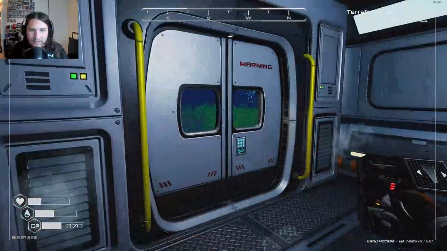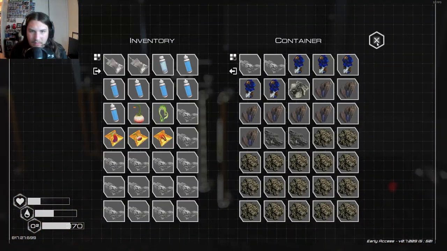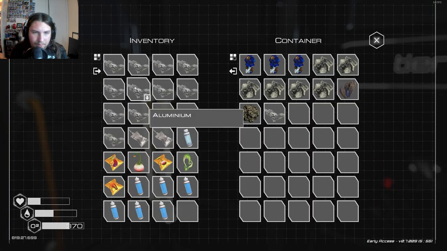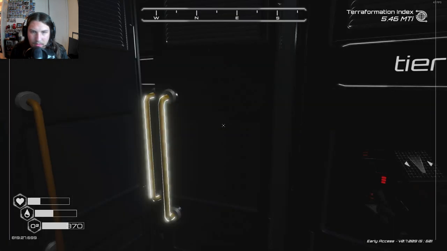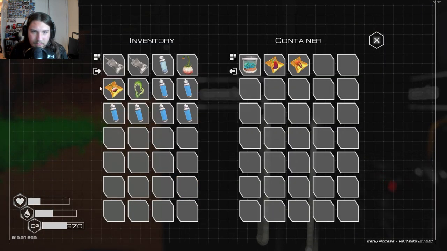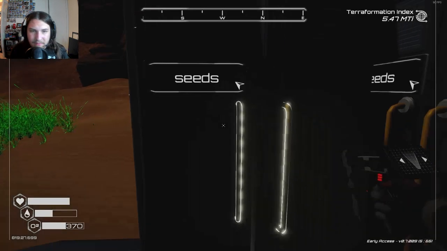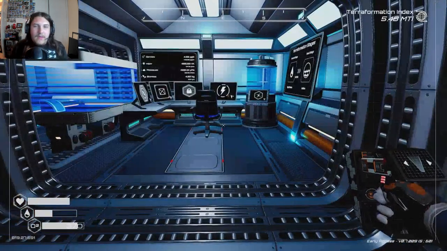All right. Fill up on air real quick and then go back outside. I have no room for any of that. And then you. Seeds. And I'm gonna eat my squash. And beans. Squash and beans. That's a good dinner. Squash and beans. Alright.